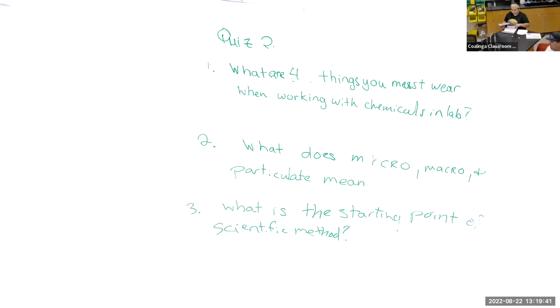Okay. What is micro, macro, and particulate? Macro can be seen with the human eye. And the micro cannot be seen with human eyes. What do you need to see it with? Microscope. Okay. Particulate? I think it's too small, cannot see it. Okay, yes. So you'll need a special instrument to see it, or you have to use symbolism or symbolic means. Everybody got that one, right? It's cake so far, right?